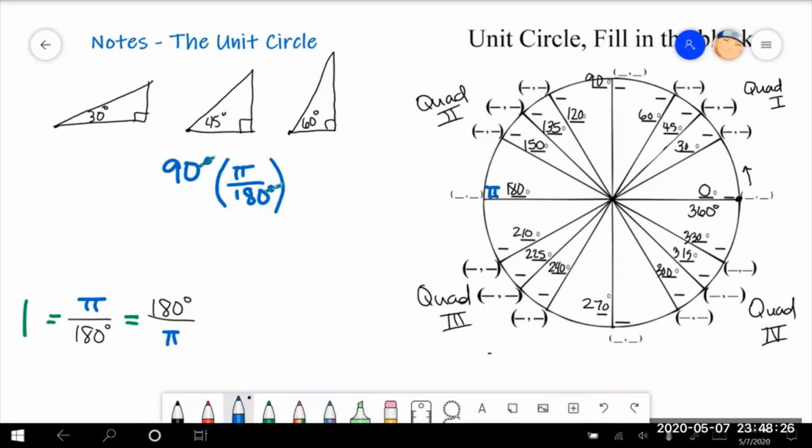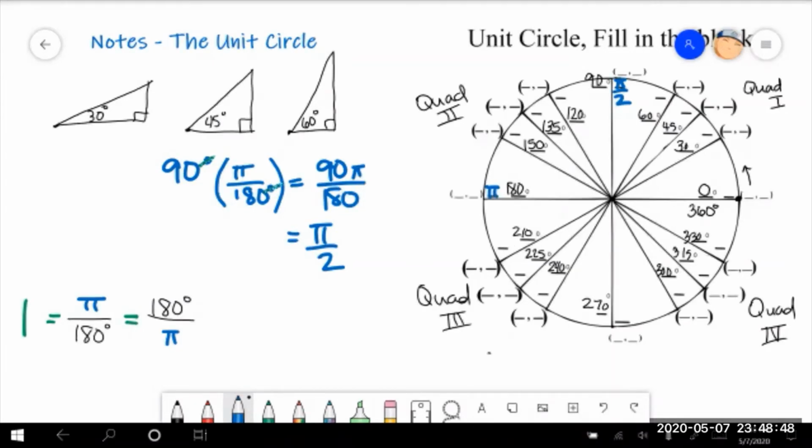And so I can solve this, 90 pi over 180, I can do some simplifying here, and I get pi over 2, which is hopefully a familiar radian for you guys. Pi over 2. And we can do this with the rest of the degrees around the unit circle, and some of you can do that fairly quickly, especially if any of you are quick with your mental math here. But oftentimes, it's not really convenient. There are other ways besides just converting all the degrees, especially if you don't have the degrees at the ready.